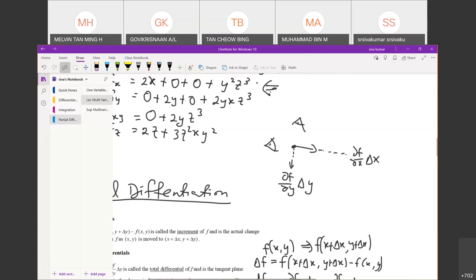This is a tangent. I hope that you can understand this part. If it is a straight line, no problem. But this kind of curve, how do you handle it? Difficult, right? Therefore, you need to take, this is F. Let's say I want to take a tangent of this. I need to take this tangent as del F over del X. This is a tangent line. Now I wanted to monitor how much I made the changes in the X in this direction. Therefore, can I calculate that? Del X. First, I need to build this, then I times it with that del X. That means it's the changes.